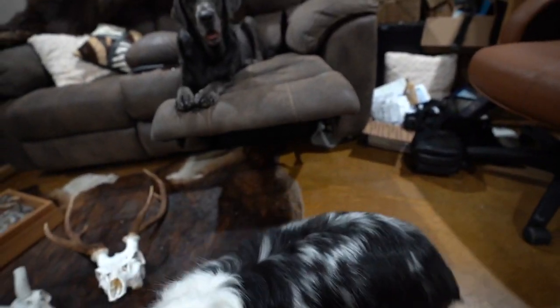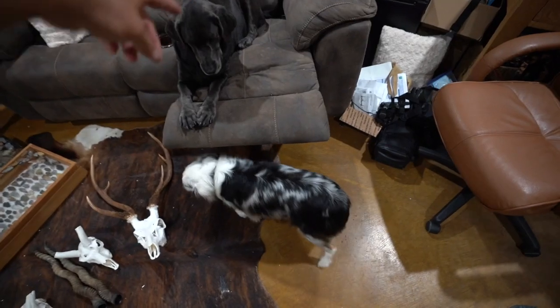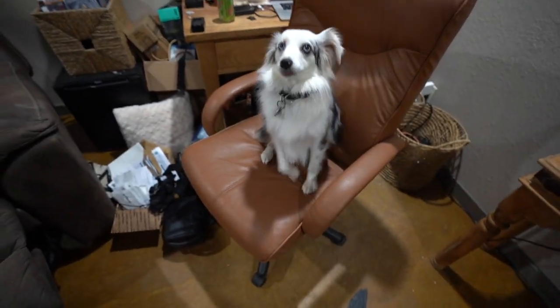Coop, you better stay up there. Get up there. Get in bed. Coop, get in your bed. Cooper, get in your bed. Okay, you can sit in this chair. Sit down. Good boy. My office is a mess, by the way. The cats wanted to get in too.